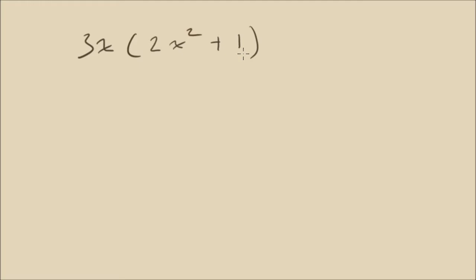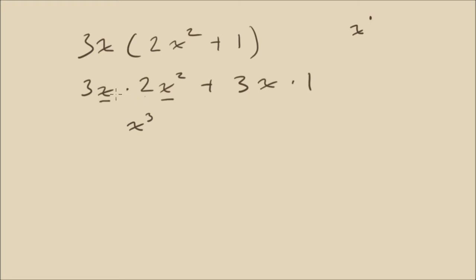Well, I'm going to have to use my distributive property. That'll become 3x times 2x squared plus 3x times 1. Alright, now what am I going to do? Let's see. I have 3x times 2x squared. That is a spot where we get to add exponents together. So remember, we're multiplying two powers. You can think of x as x to the power of 1. So x times x squared is going to give me x cubed.